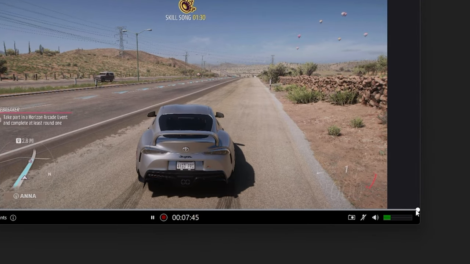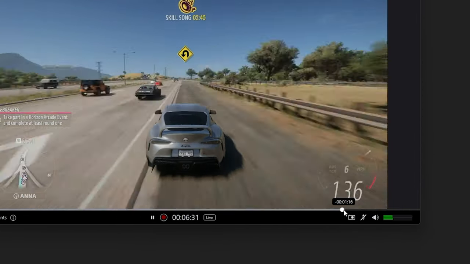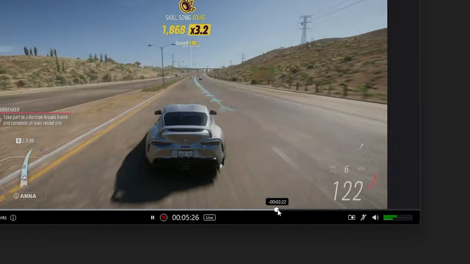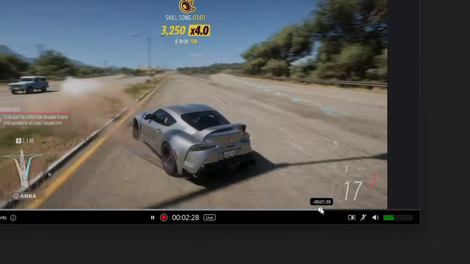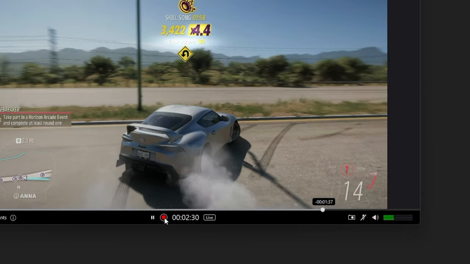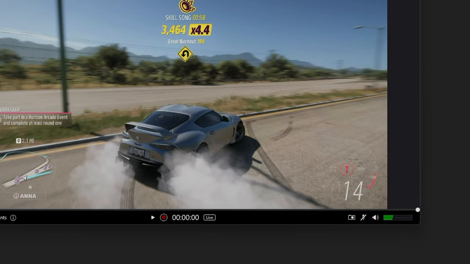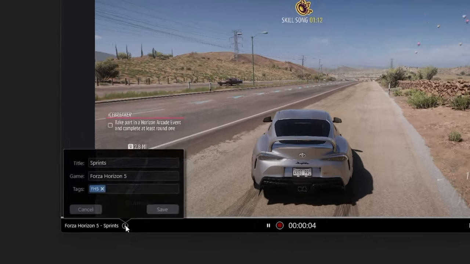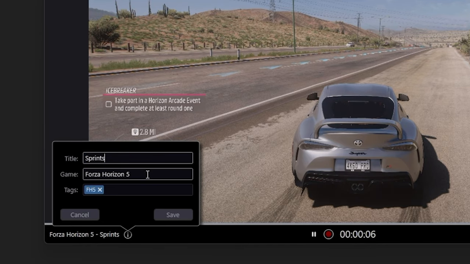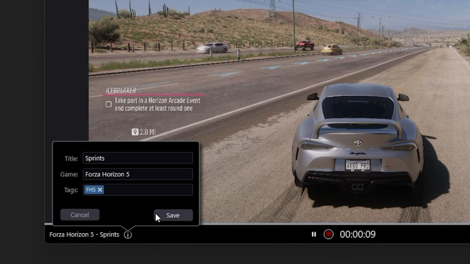With flashback active, simply drag the current time indicator back through the cached footage to the beginning of the moment you would like to save. Click on record and select the endpoint. Hit record again, and you've just recorded that awesome triple kill. Also in the bottom left corner are a few customizable fields that you can use to give your recording a name, specify the game, and provide tags for organization.